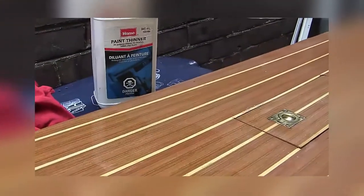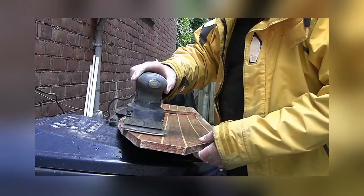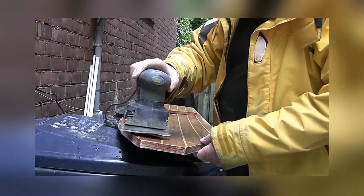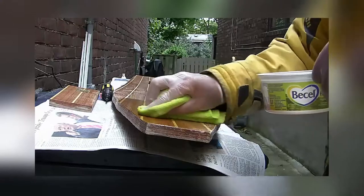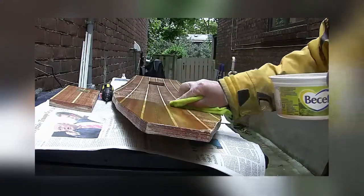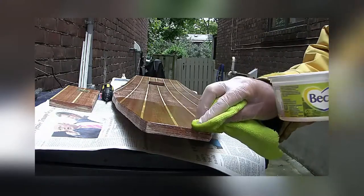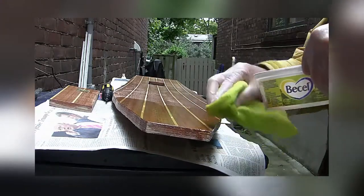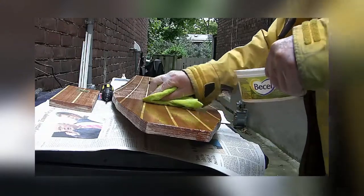First, I thoroughly cleaned the previously varnished wood with thinner and fine steel wool. Once I finished that, I cleaned it off again with a rag and more thinner. I then started sanding. I used only the pressure of the weight of the sander — just to scuff up the surface of the varnish. I'm not trying to cut into the wood, just trying to scuff up the varnish that was there before. Once the sanding was finished, I washed it again with a clean rag and thinner to get rid of all the dust.